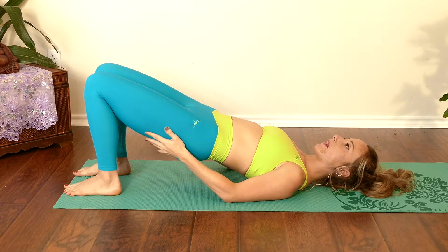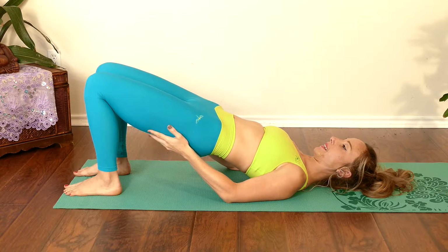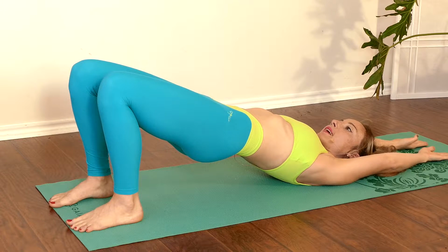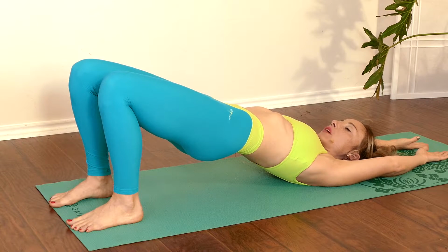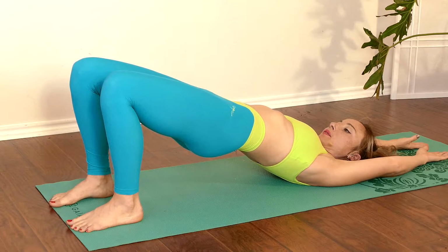So now that our feet and our thighs are fully engaged, we're gonna go ahead and bring the arms overhead. Really lengthen through your arms, lengthen through your fingertips. Relax your face and just begin to feel that gentle opening. Start to breathe. Be more aware of your breath.